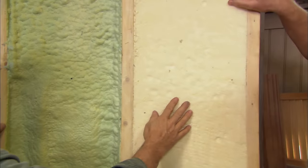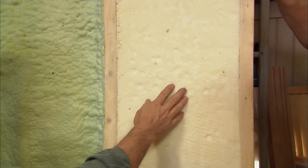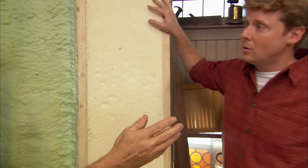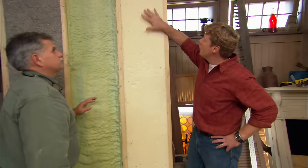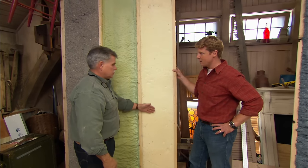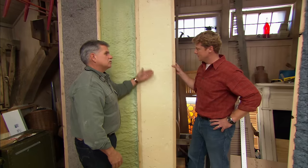This is an open cell, again, 3.6, 3.8 per inch. All about the same. And all of the other insulations that we're going to look at are about the same, except for this one right here. And we blow this in, it very quickly expands, and now we've just shaved it off to fill this entire stud. Right, it goes in as a liquid, 6 seconds, it expands, you shave off the excess.